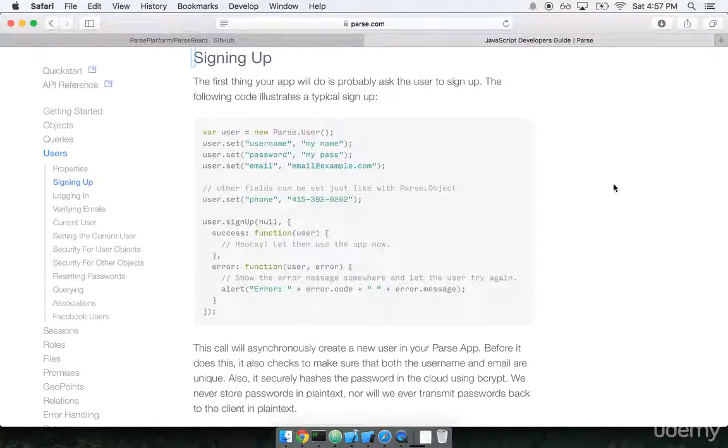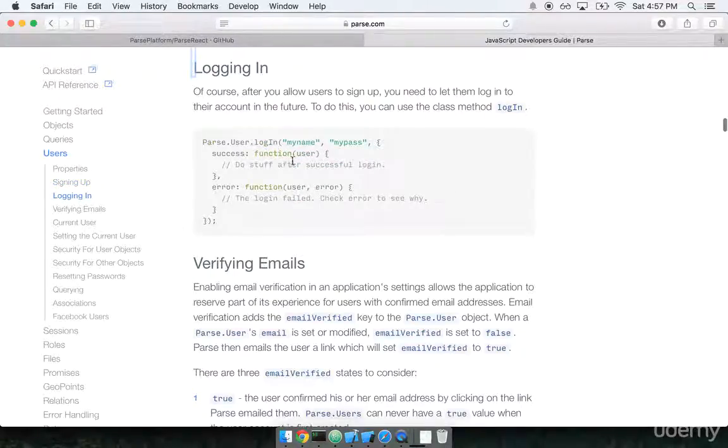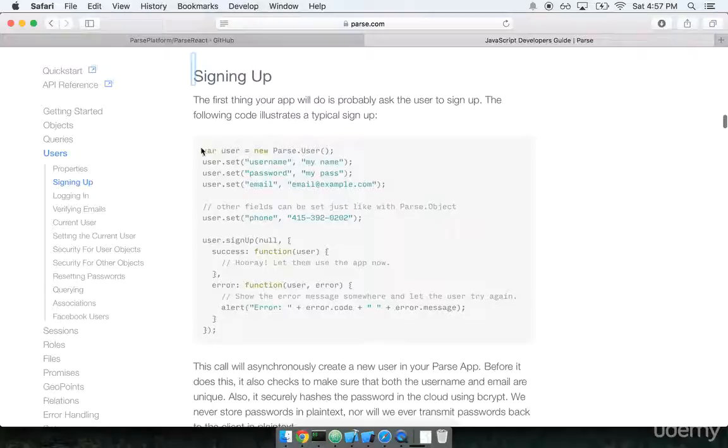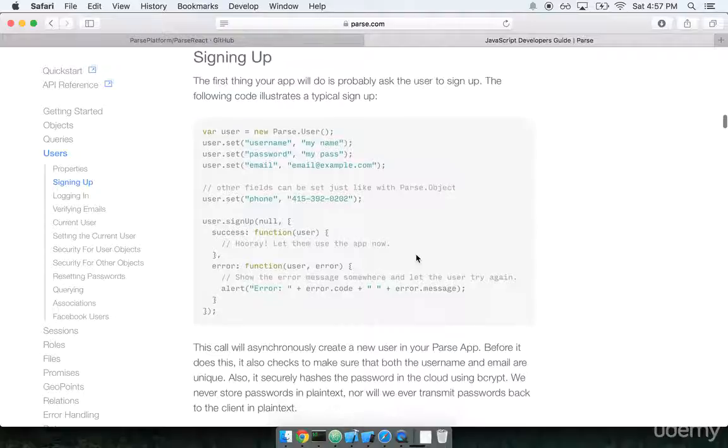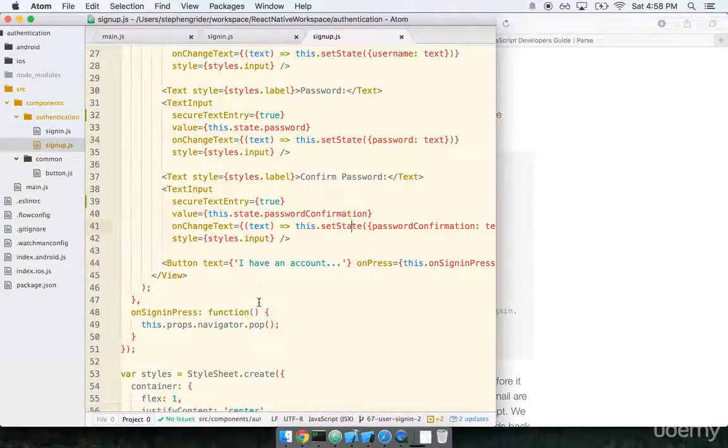So like I said, signing up is just a little bit different than the sign-in code. If you remember the sign-in, we called Parse.User.logIn, and that was it. That was everything we had to do. Signing up is a little bit different. When we sign up a user, we first have to create an instance of a user. We set their username and password, and then we call sign up on that instance of the user. So as opposed to being just one function call, it's instead two function calls. So just a little bit longer, a tiny bit more code.